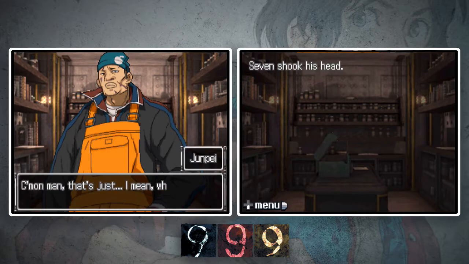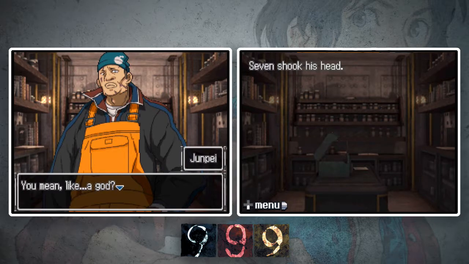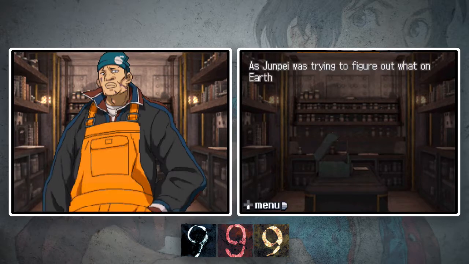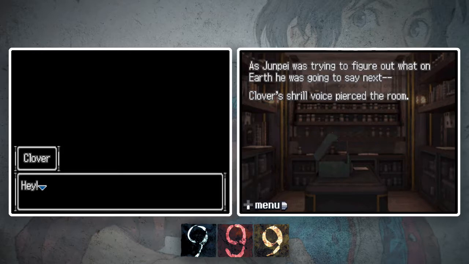Come on, man, that's just... I mean, who's this someone anyway? Someone you can't see. Someone who exists all over the world. Like, you mean God? Like a god? Kami-sama? Or maybe the devil. Seven grinned. As Junpei was trying to figure out what on earth he was going to say next, Clover's shrill voice pierced the room. Hey! What are you two doing over there? Are you guys making out? Stop wasting time and get over here!